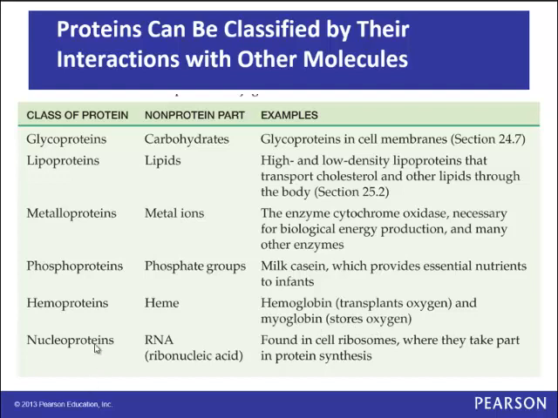We can also have nucleoproteins. Nucleoproteins are going to be proteins that interact with nucleic acids like RNA and DNA. So these can be found like in the ribosomes. The ribosome, we'll see when we look more at protein synthesis, is actually a combination of both proteins and RNA structure that help mediate protein synthesis. So this would be a very good example of a molecular structure that contains nucleoproteins.